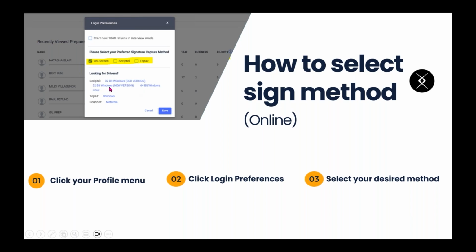We also have drivers available here if you need to. These drivers for the signature pads, those are specifically for signature pads. If you're using one of those devices, they're available here in CrossLink Online. For CrossLink Desktop, they're available on our portal, on our CrossLink Tax website is where you can find all those drivers for our different signature pads. But if you're using on-screen, you don't have to worry about a driver.